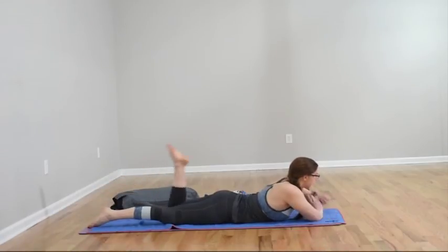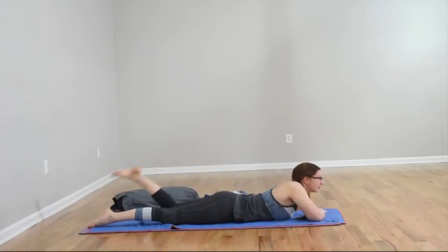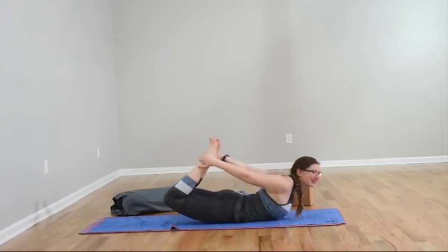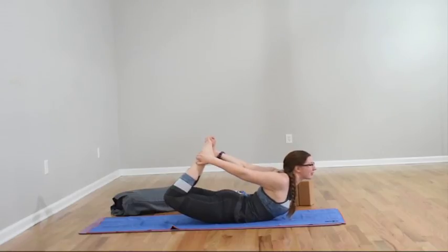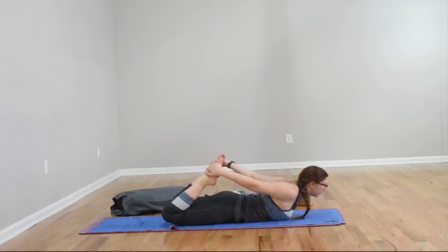And release. And reach the left hand back for the top of the left foot. Draw it in. Few deep breaths. And let it go. And go ahead and bend both feet. Reach back to the tops of both feet. Press the feet in the hands. Lift the chest. 4, 3, 2, and 1. Let it go. 2 more.